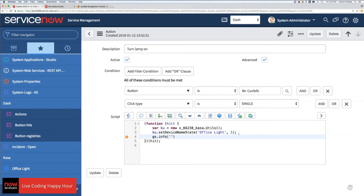Let's see. Button equals hit dot get display value, I think would work, right? We passed in current, so we should have all the... I think so, yeah. I'm really excited to see if this works. And I'll be really sad if it doesn't. It worked when I used Glide Script Evaluator and other programs.